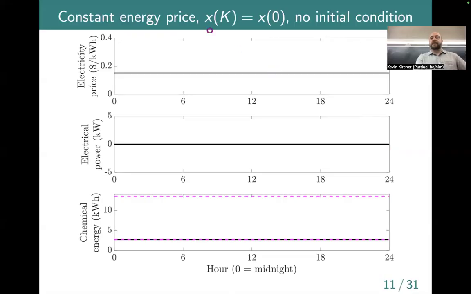Okay, so this is allowing the final and the initial energy to be free floating, but constraining them to be equal. In this case, with a very boring flat price, if you start with higher energy, the self-dissipation will be higher, because you lose energy in proportion to how much is stored in this model, at least. So here you want to start low because you don't lose as much.